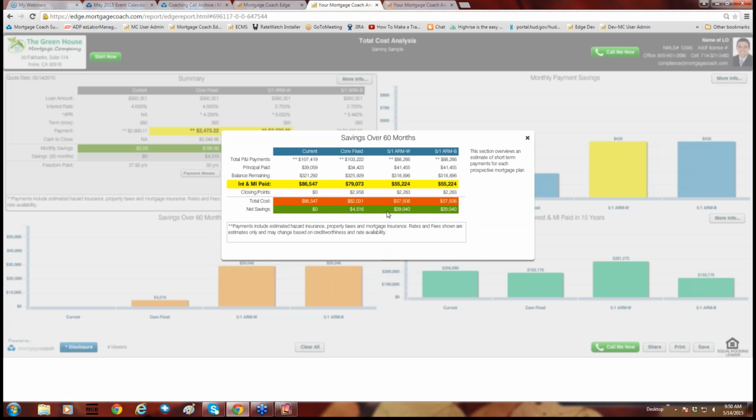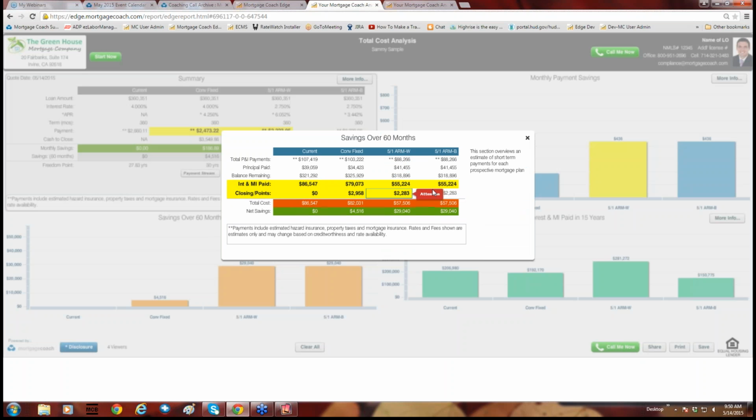And for those of you who are following on the mobile, you should be seeing me driving that report for you. So you're now having this opened up for you. And I'll show you shortly as we dive into Edge Live a little more. You also add those closing fees, those interest and MI over that time period, and that's the total cost. Those are your unrecoverable costs the borrower's not getting back. And that's what we're doing our savings comparison against.